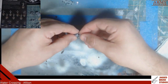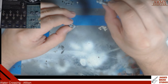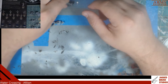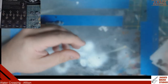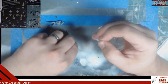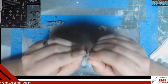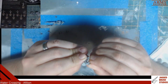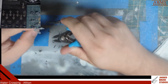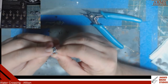So I learned on the last Bazooka Droid, turn his head slightly to his left. I think it was his left. Yeah. It helps it look like he's looking through the bazooka. So just a little bit to his left. Nothing too drastic. Piece of sprue that's still stuck on there. Get this back where I want it.